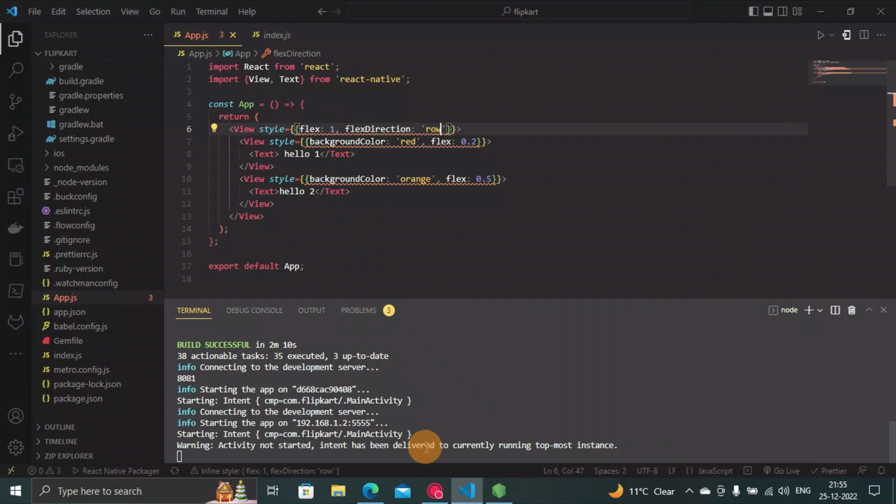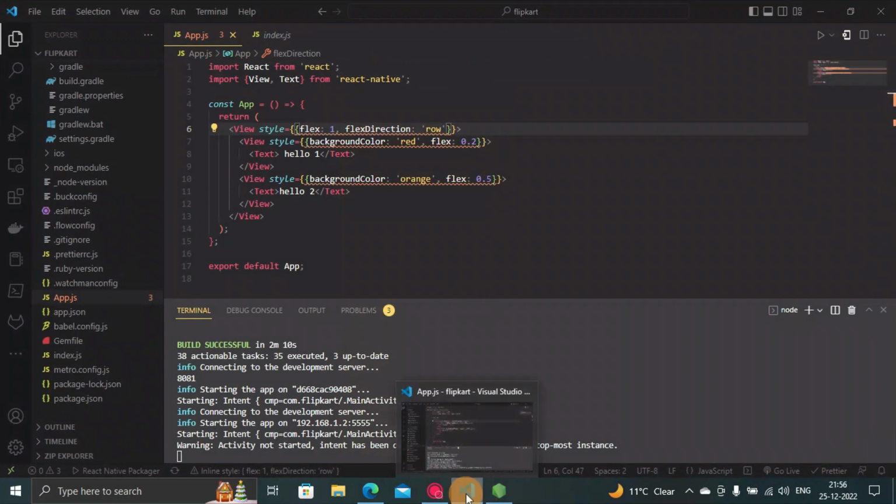We change it to row. Yeah, Hello 1, and behind Hello 1, Hello 2 will be visible. So now they are dividing according to the width. 0.2 here and 0.5, so 0.3 will be left.